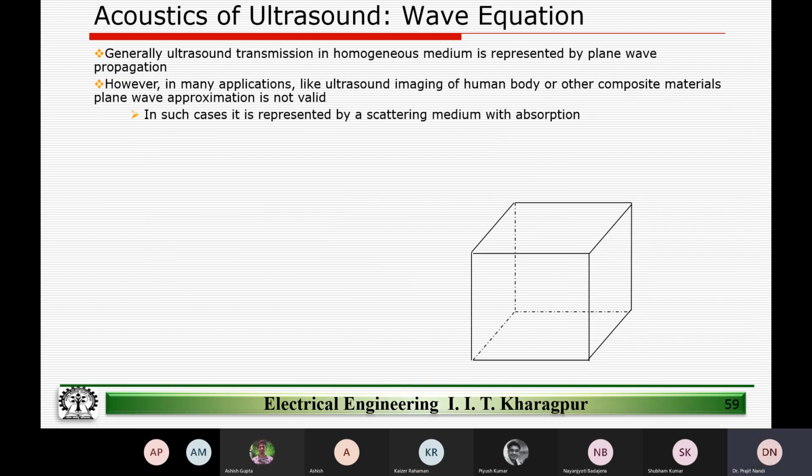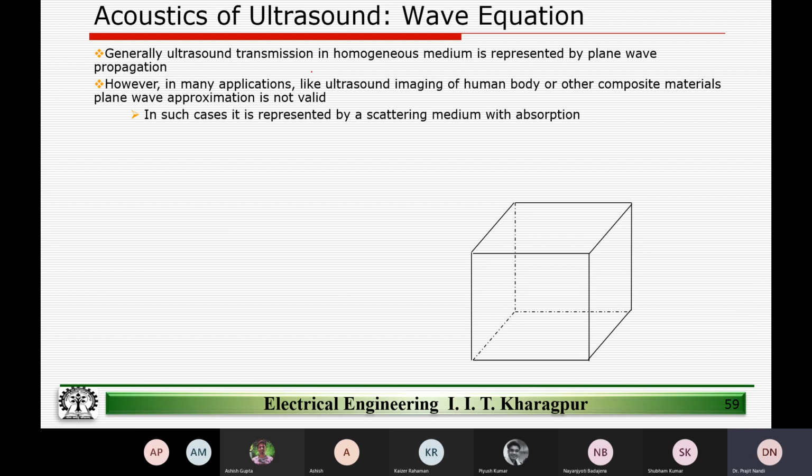Okay, so now we are going to get into the wave equation, and this is going to be a little bit involved. So I want you guys to be attentive and catch hold of me, you can ask questions if something flies above your head, right? Because this is going to be physics.